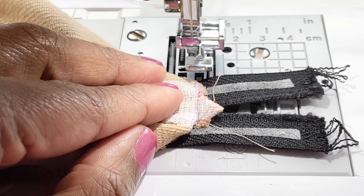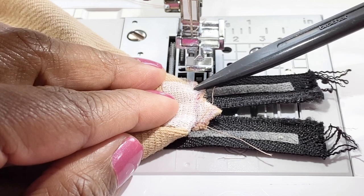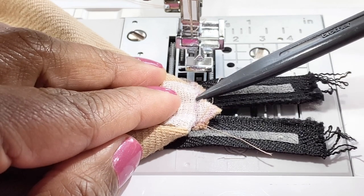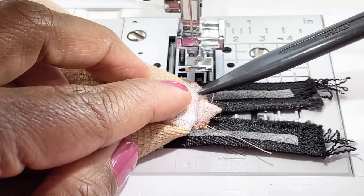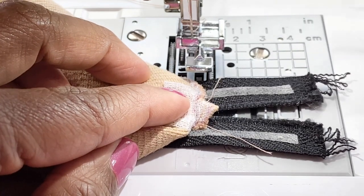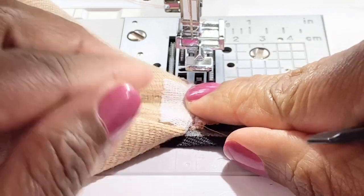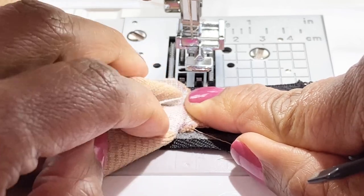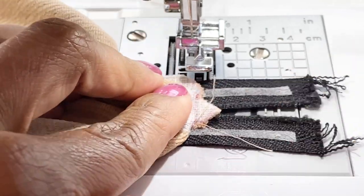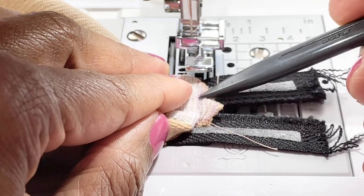Okay, I still have my zipper foot attached, and here is that line I'm going to be sewing across. And the most important thing you want to make sure you're paying attention to is that your fabric is flat. You don't want to have any folds, because that will show on the other side. So you want to make sure that wherever you're starting and ending, that entire surface is flat, okay?